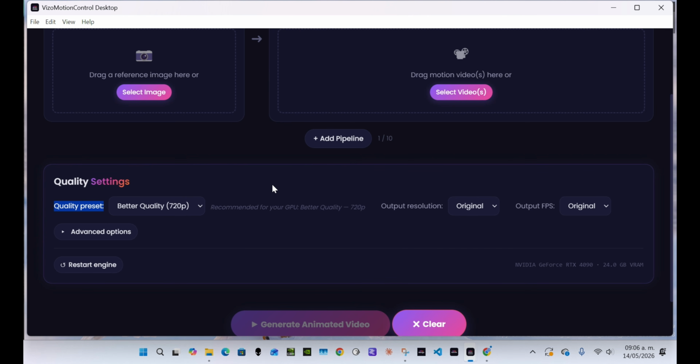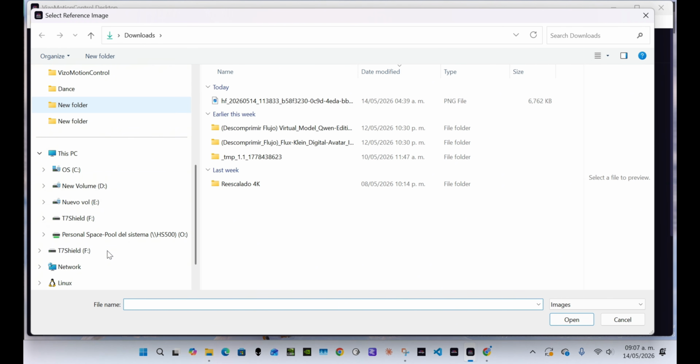When you are looking at the quality preset settings, if you happen to be using an NVIDIA graphics card from a lower range, such as a 5080, a 4080, or any model that has 16 gigabytes of VRAM, you can select one of these 2 options here. You can set it to faster, which will provide a faster generation speed than the 720p setting, or Lite, which is specifically designed for those smaller cards that have less VRAM. In this case, it would be 480p. But as always, we can upscale to 1080p, 2K, or 4K, and also increase the FPS to 30, or to 60. In this case, since we're on the 4090, we're going to do it in better quality.